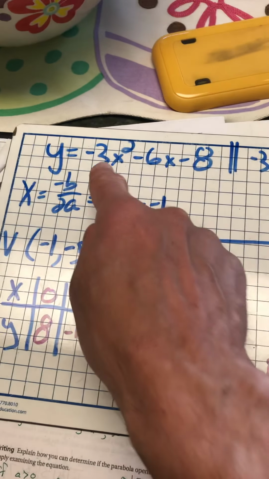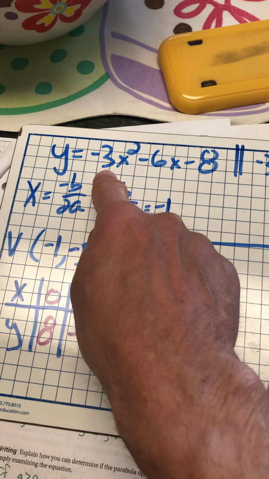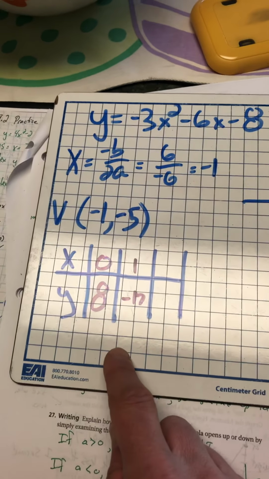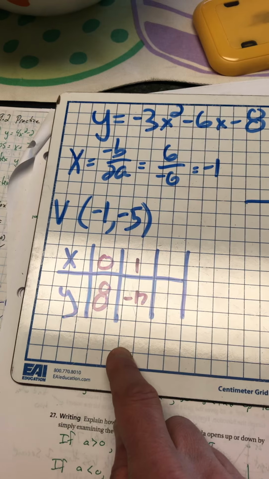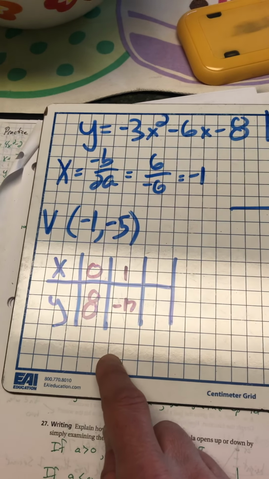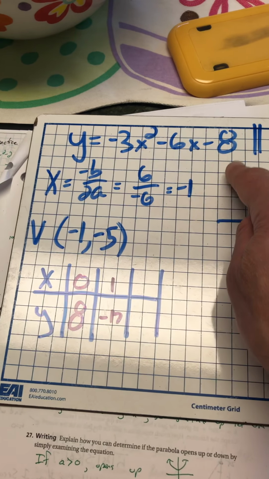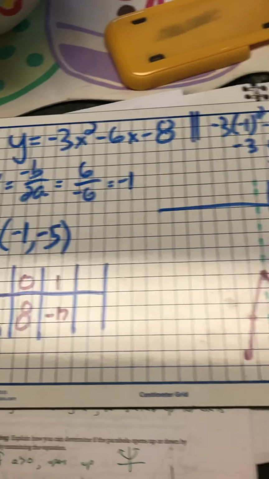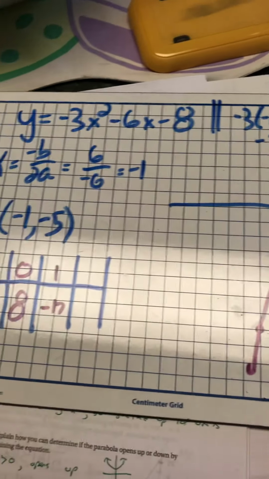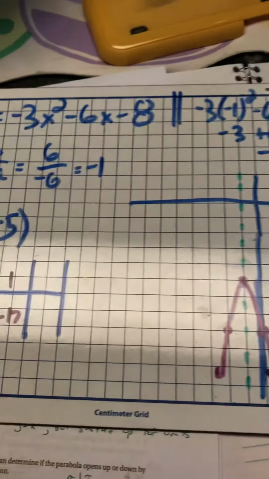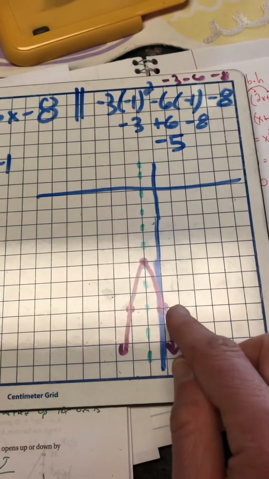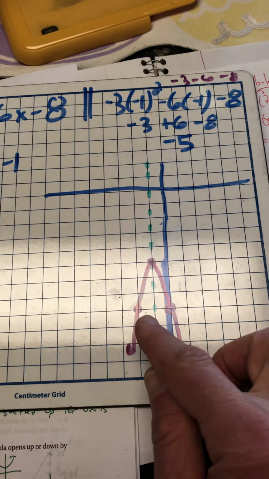A couple other things to recognize. The a value is negative, so it's going to be opening downward. All right, and then I just create a table and plug points in. Like I told you guys before, if you plug points in and are off your paper, oh well, don't worry about it. 0 is always an easy point to plug in, which, by the way, is my y-intercept. So I have 0, negative 8. Because of symmetry, that's the value of the line of symmetry. If I'm 1 away here, I'm 1 away on the other side, so there's a point.